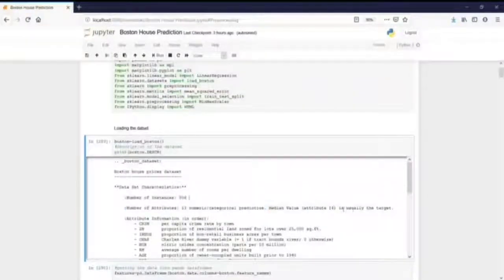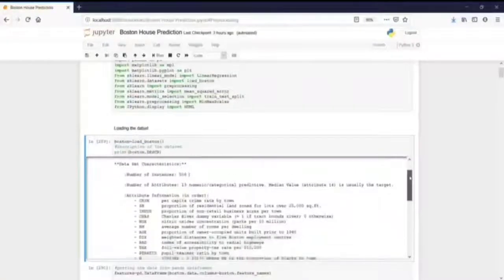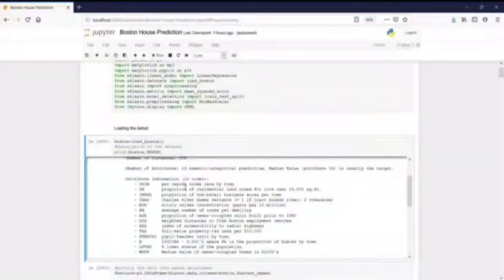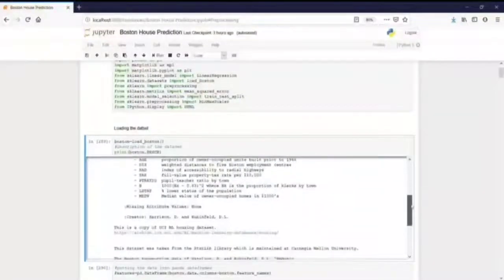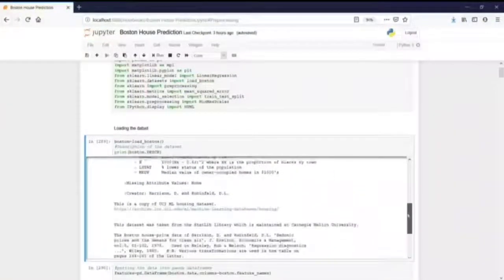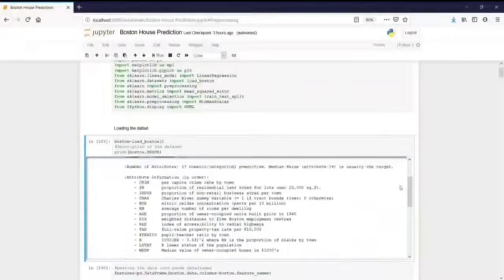These 13 variables are like per capita crime rate, proportion of residential land, proportion of non-retail business, etc. These 13 variables are the key variables which will be used for my house price prediction. With the help of these 13 variables, we are going to predict our target variable.